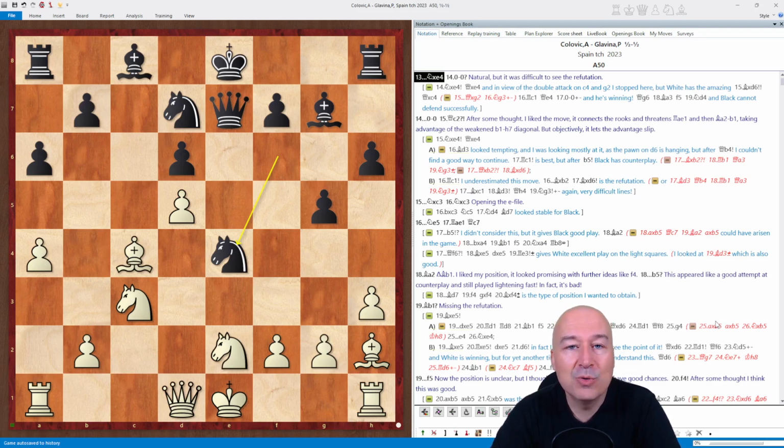As I keep explaining, you will notice that the difference between exercises and over the board games is that in exercises you actually have a hint, in the sense that you know that there is something there, whereas in a game, well, you don't. Strong players are strong for one reason, which is that they have this kind of antenna or a sixth sense, if you will, that something has changed in the position. There's something happening in the position, and this gives them that hint to look for something more deeply. And in this game, as you will see, I did have these hints, but the calculation and the evaluation turned out to be a bit more difficult than I could handle that day.